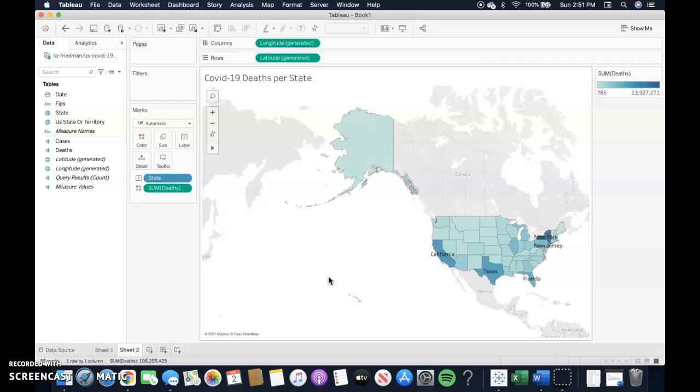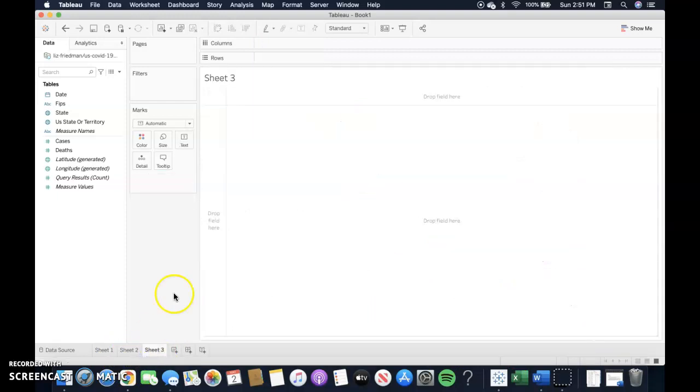Alright, so here's my second visualization. It's the top 5 states for COVID-19 deaths. You can see here that there's a couple that are the same. It's just one that's not the same here, Illinois versus New Jersey. New Jersey has more deaths for COVID-19 than Illinois, but so that's an interesting bit of information that I wanted to find. So now I'm going to create another visualization that looks at the cases versus death over time.